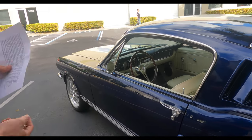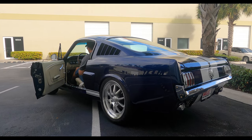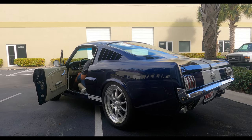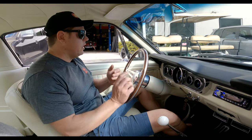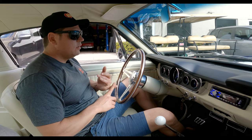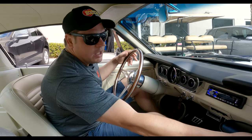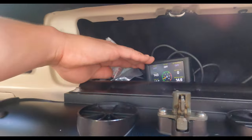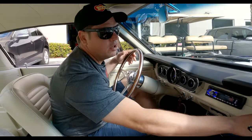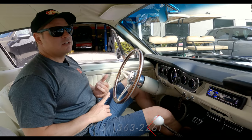Let me start it up for you and we'll take it for a spin. Very healthy engine, sounds extremely nice. You can see the Dakota digital gauges here — we've got great oil pressure, fuel gauge is working as it should, voltage is working. We've got water temperature of 140 degrees right now and it's slowly rising. Glove box is really clean and you can see the computer system here for the fuel injection, which is very nice — I actually use the same one in my boat. If you guys have questions on how to tune the idle, you can give us a call and we can help you out.